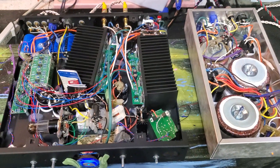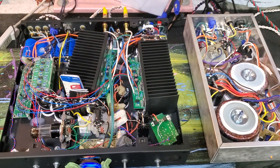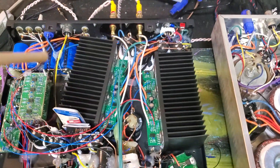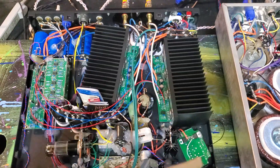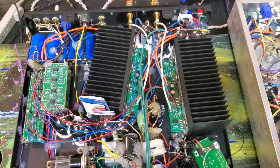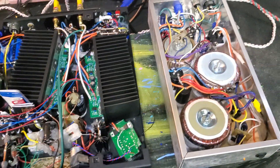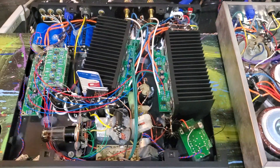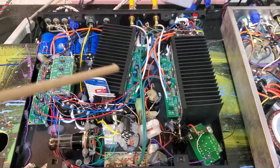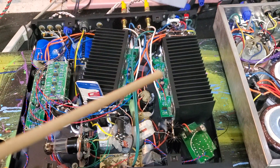Because this conversion project is very low quantity — almost custom on every one of them, with slightly different requirements from different customers — there is no point having a standard PCB for each one. You can see the heat sink is not lining up with any of the chassis edges because I had to use up all available space without moving too many original parts from the original amp; otherwise it would just cost more. I believe the customer is happy to have the heat sink placed like that, and it's not going to affect the sound. Nobody can tell me the heat sink not lining up makes it sound crooked — that's not happening.